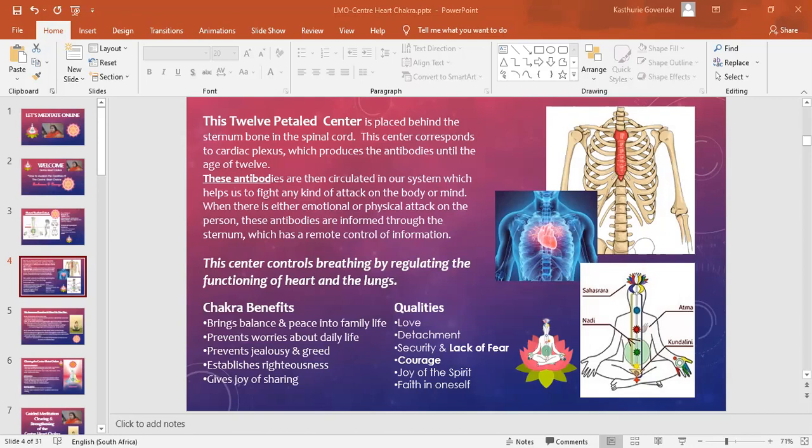Also, courage, obviously, courage to be able to do things without any fear. And you will experience the joy of the spirit and faith in yourself. Trust that you are able to do what you need to do without any fear or any doubt. Go on.